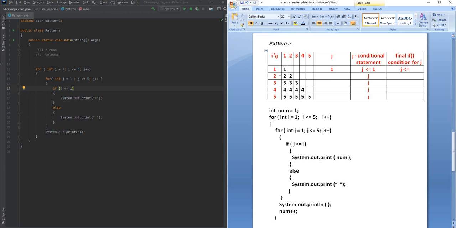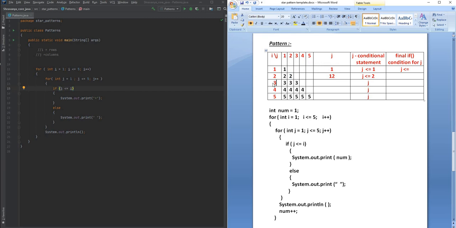For the next condition of I, that is I equal to 2, I want to see the number at index 1 and index 2. So here the conditional statement will change like this: J should be less than or equal to 2. So we are going to see that particular number 2 over here.